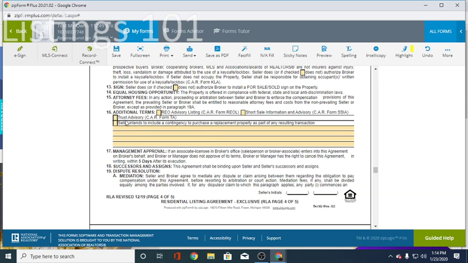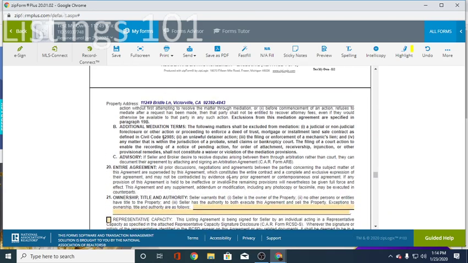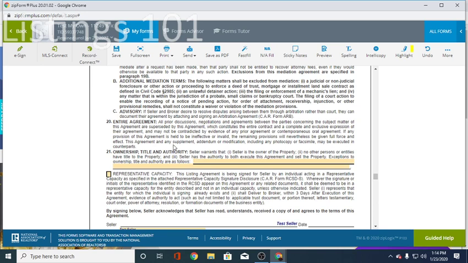Okay. Trust advisory is on here as well. So if this was in a trust, you would check mark this. It would add that document, which is important in the event that you have someone that has the home under a trust. That's very important there. Same thing with REO, short sale, all that on there as well. Mediation and arbitration, that's important because if you ever go into mediation, everyone is responsible for their own fees. This talks about your legally binding agreement. Again, you want to go over all of that as well.